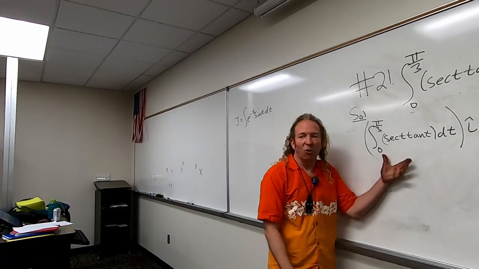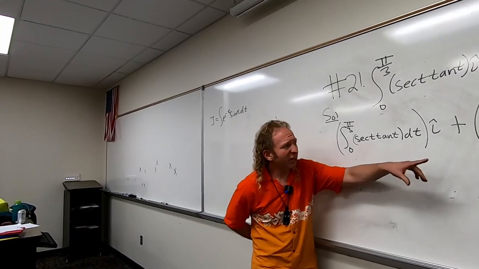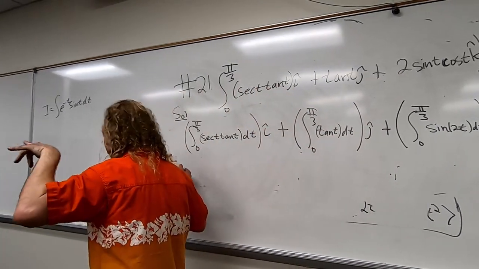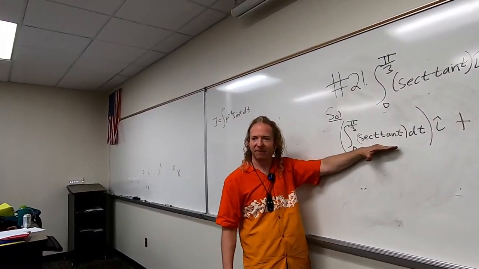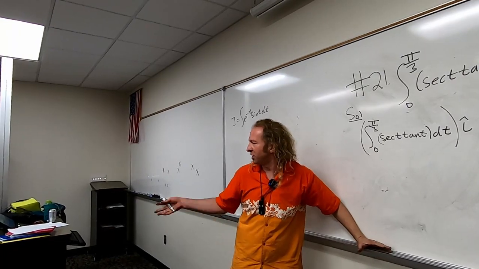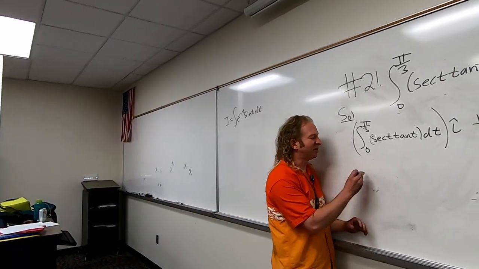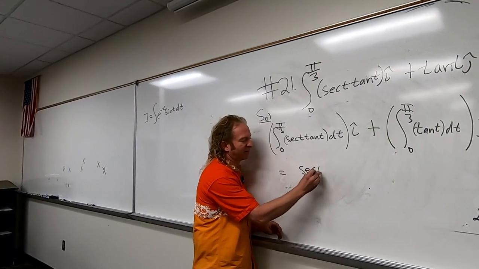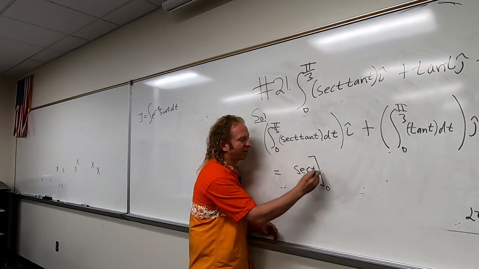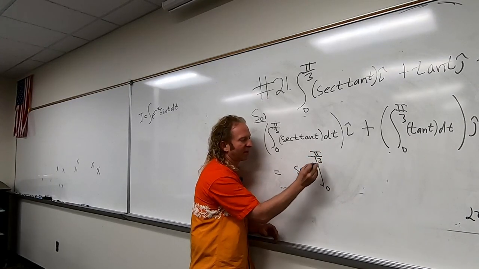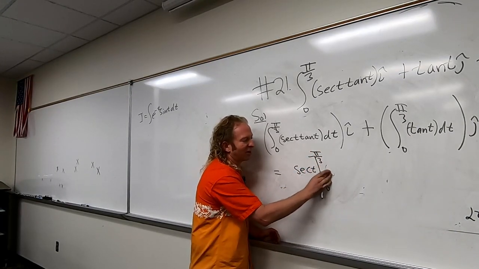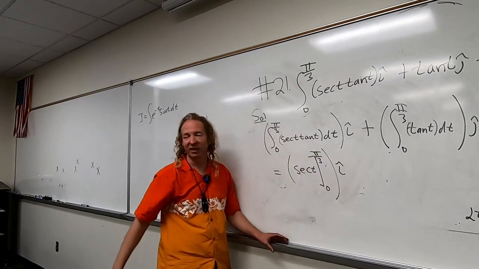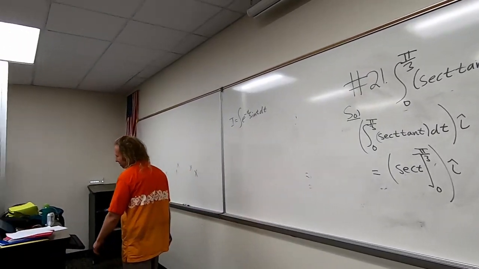Okay, we have to integrate this. Everyone okay with this move here? This is just an identity from trig. What's a function whose derivative is secant tangent? Secant. Because we're integrating secant tangent, so we get secant. So this is equal to secant t, and we're going from 0 to pi over 3. And we still have the i hat here. So if you want, you can put this in parentheses like this and put the i hat here. Don't forget the i hat. The i hat is important.